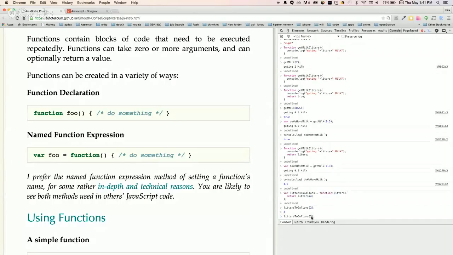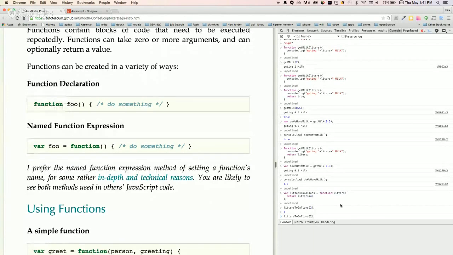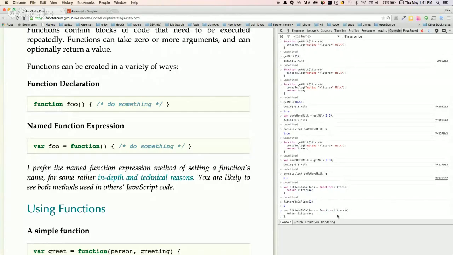And it can be more than one parameter, right? So let's create another function that takes liters to gallons. And let's call this to str.